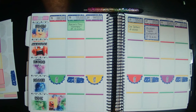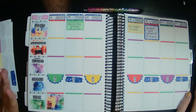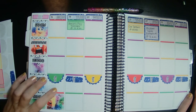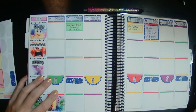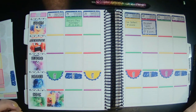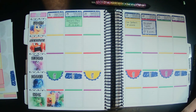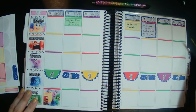So I think I will leave it at that for now, because I don't really know what else is going on. I'm filming this on Monday night, so we had a pizza night, but I'll dig out that sticker in a little bit and put that in here. So anyway, I love the look of this, all the different colors. It's so bold and fun, and I love Inside Out. Such a great movie. Maybe I'll watch that. The kids love it too. So it's got a great message to it. And so anyway, I really enjoy it.